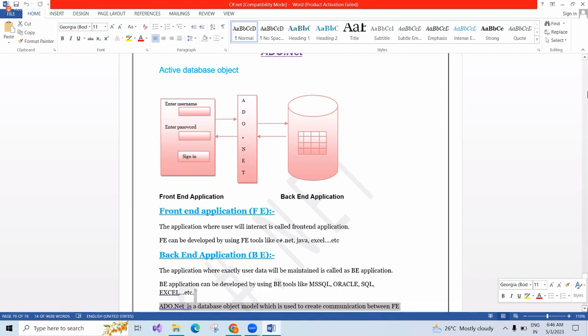Suppose you are working with a Facebook page. What you will do initially is go for registration. When you are registering, what will happen? The values will be saved in the database. If the values are not saved in the database, then what will happen? Simple. You would need to register again for login purposes.